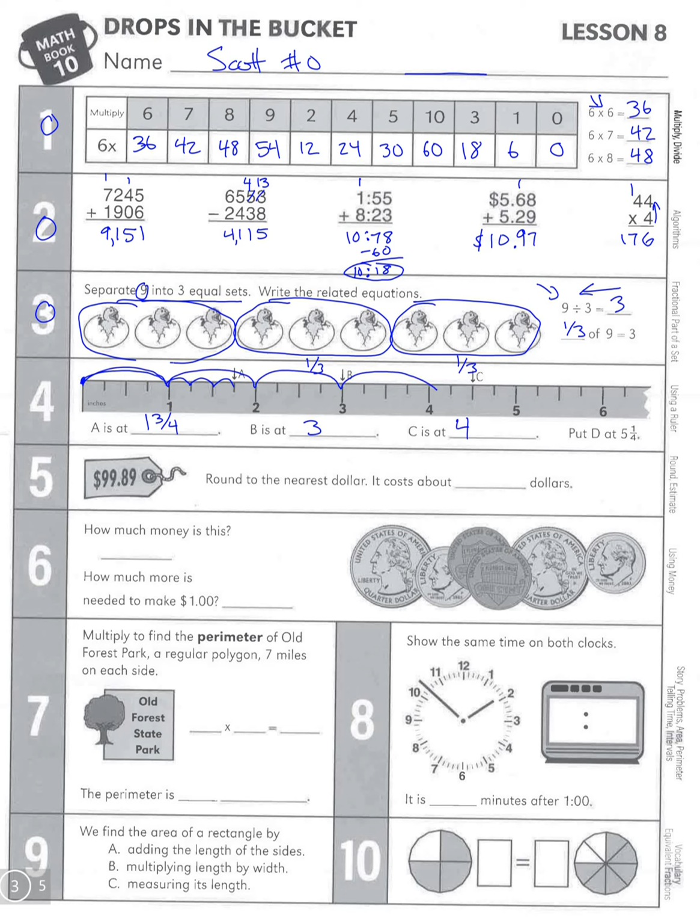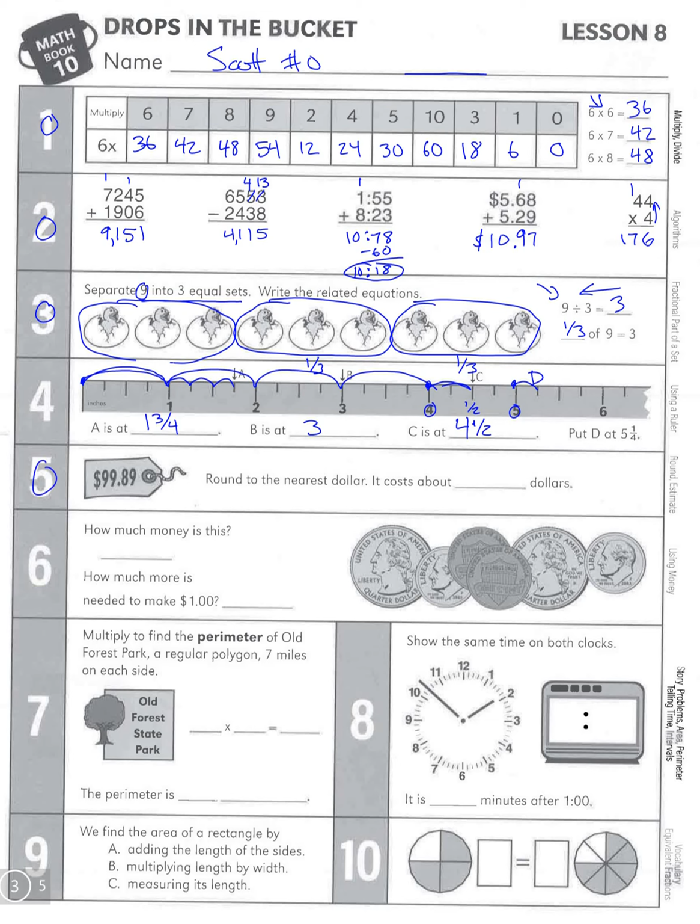And then remember that this is 4 and this is 5 and this is our half line. So C is pointing right at that half line, so it is 4.5. And then it says put a D at 5 1/4. So here's 5. So if we just hopped on right there, that would be where D is. So D is at 5 and then 1 out of the 4 of the next inch.